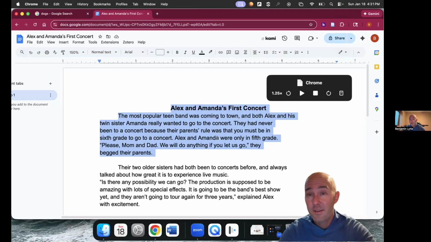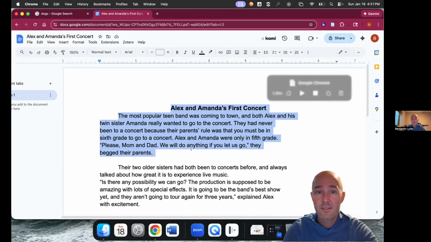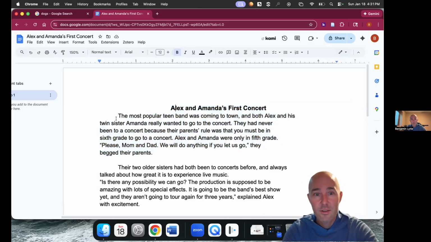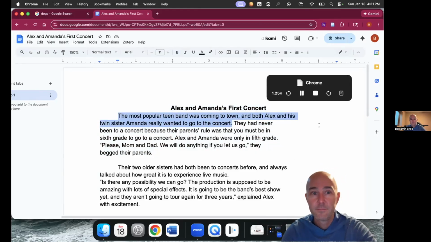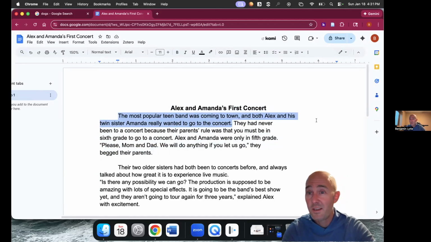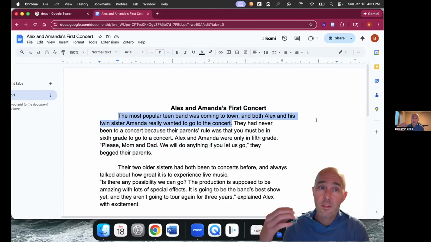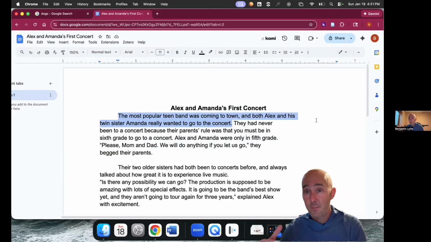And the other piece too, so here when I'm highlighting entire paragraphs, you don't necessarily have to do that. As another quick example, I could also just highlight a sentence if I wanted to. So if I highlight just this first sentence, it's going to read through just that section that I've highlighted. And then as you notice too, the controller disappeared as soon as it was done reading.